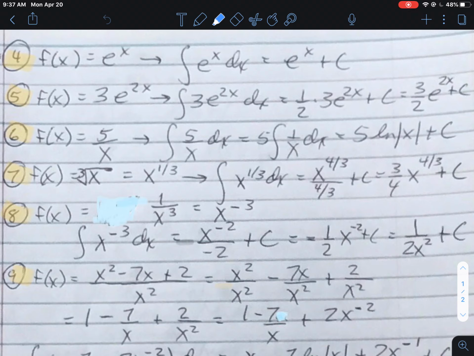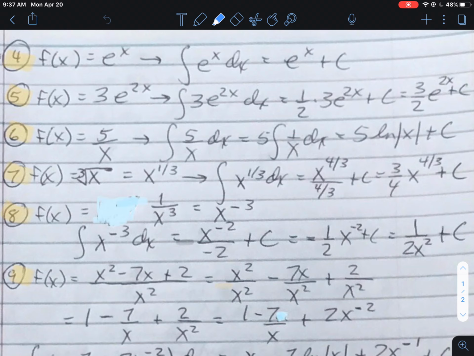Now, the next few kind of illustrate broader application of some of these rules, mainly power rule for our purposes. We talked about this when we were differentiating as well. If I have a function that I can't directly find the derivative of, maybe if I put it into a different form or write it into a different format, I can apply one of the rules or processes that we had for differentiating. Well, the same is true for integration as well.